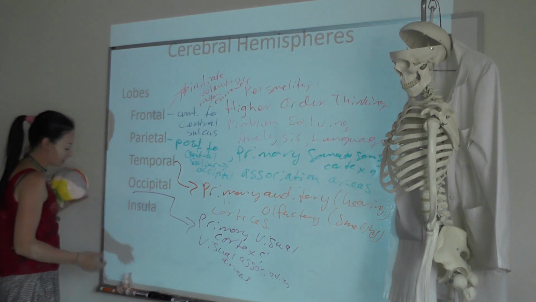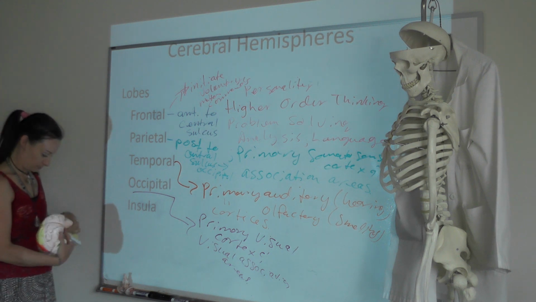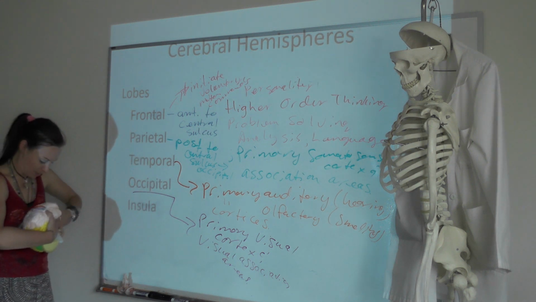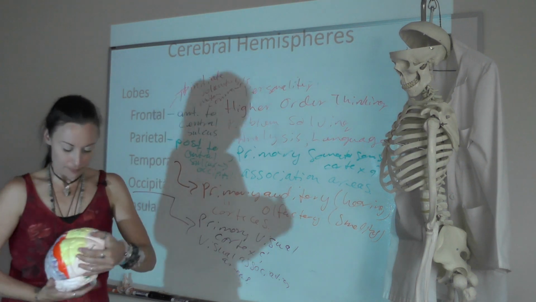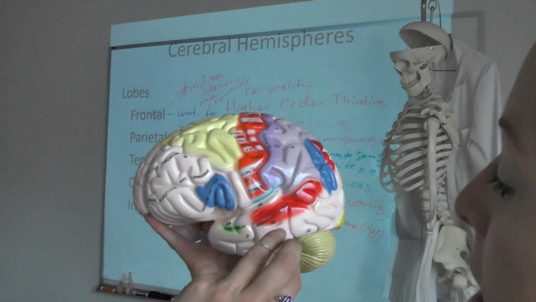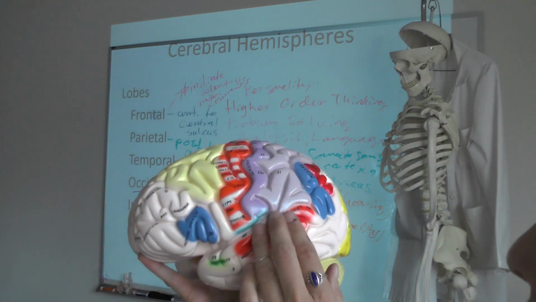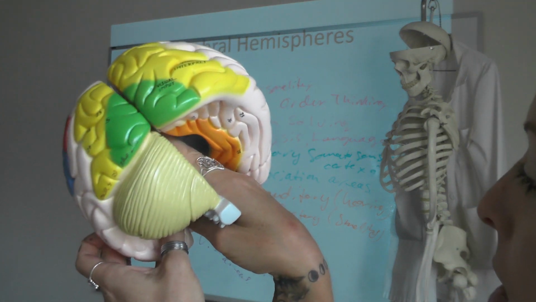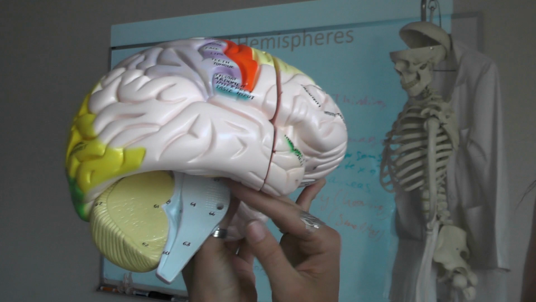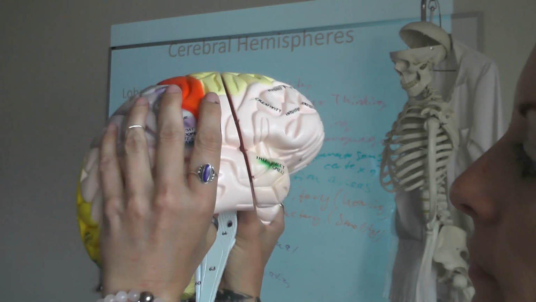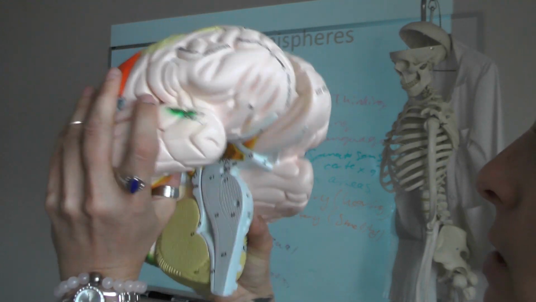All right, the last lobe is called the insula, and I don't even know if I can see it on my models. If you look in your book, they show you a brain fork pulling apart these regions. If you pull back part of your frontal lobe and parietal lobe and temporal lobe, deep to here is the insula. So let's just see if we can come deep to here and see it on this model. Not very many models show an insula.